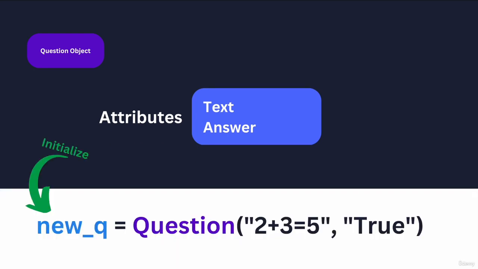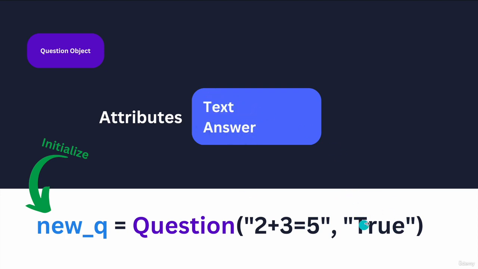So how we're going to actually create that, I just want to explain a little bit more here. The idea is that we want to create an attribute that we can initialize, and when we do initialize it, we're going to give it the value. For example, in this case, if you take a look, this is a new object that we created from this class, and this is the question class itself. What we want to do is input some values. For example, this is 2 plus 3 equals 5. This is the question, right? It would be the text. So this is what we want.